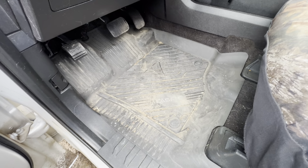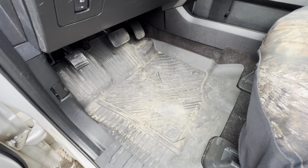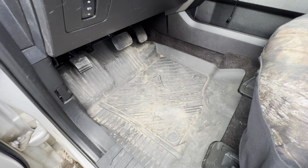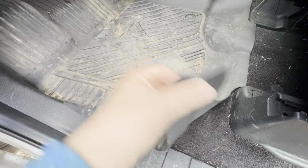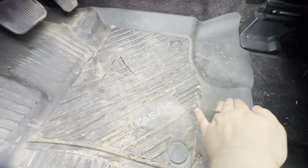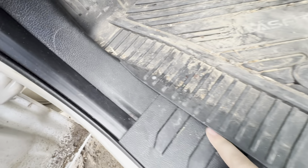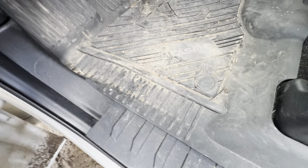So the Rough Country ones were really good, except they were an insanely hard plastic, so there was no getting in and around them. These ones, though, are a nice soft plastic. And when they say custom laser fit, I mean, it is edged to the max. It is like no gap. It's really nice. I don't catch my feet on it.